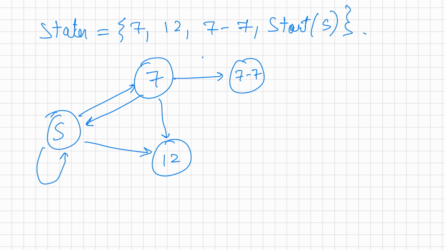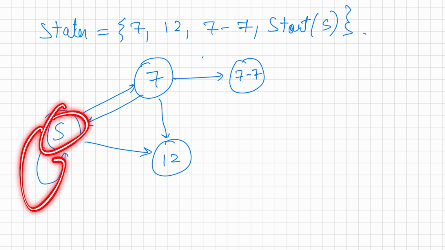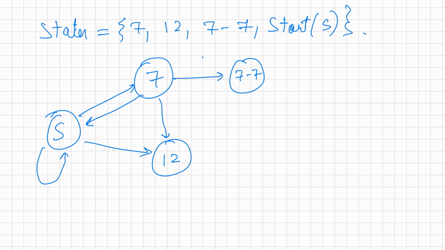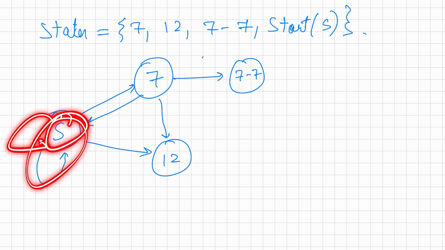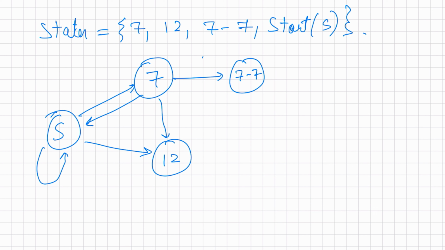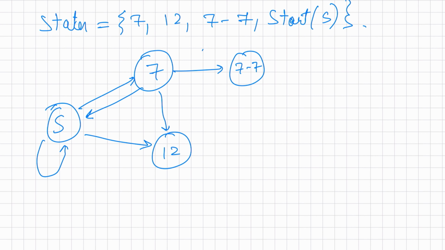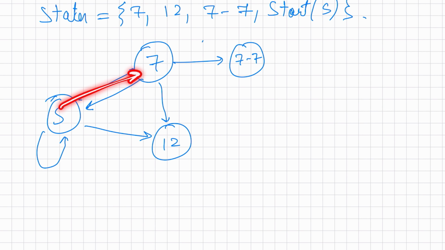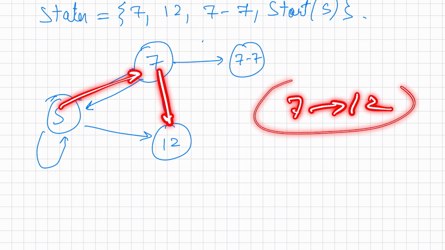It is also possible they may do multiple rounds like this. It is also possible you keep getting sums which are neither 7 nor 12, so you could just be hovering in this state from time to time. So you see, the number of times you're rolling these dice is changing. Go back to those Markov chain concepts we talked about. You're essentially moving one time step. So it's possible that x0 is here. And x0 and x1 are also here, because let's say you got a sum of 3, something like that. But anyway, it's also possible you go from here to here, right? So this is 7 and the 12 outcome here.